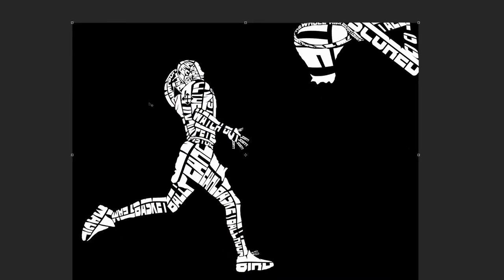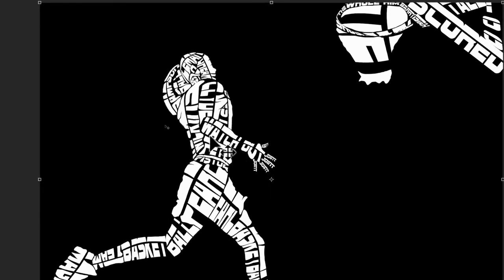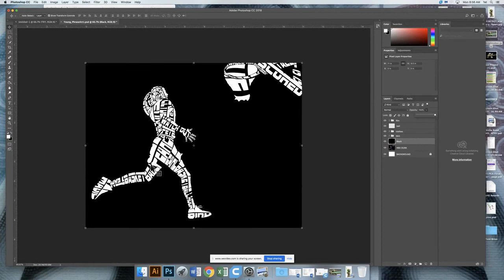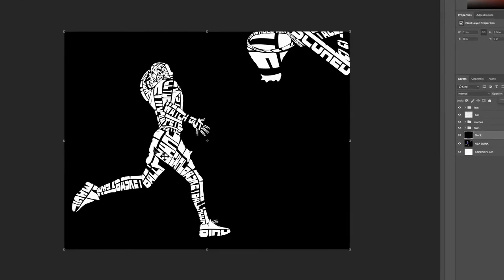And as you can see here, I can see my guy's arm, I can see fingers, I can see his shorts, I can see his legs and his feet, his face, I can even see the little smile in his ear, I can see the net and the rim. And so it looks actually like a person dunking a basketball without a person behind it. Once you can turn on your black layer to 100% opacity and see that you can actually see your image made up of lettering, you are done.